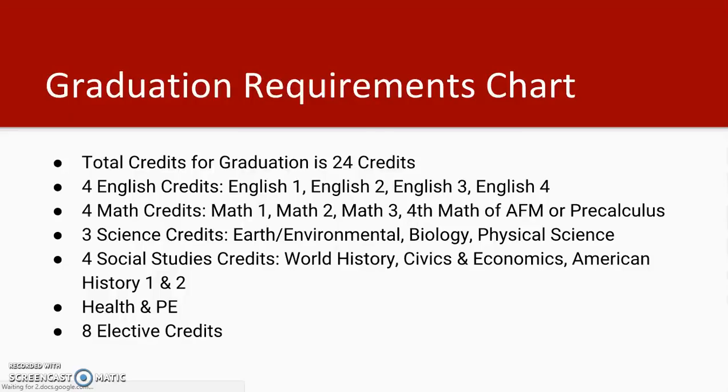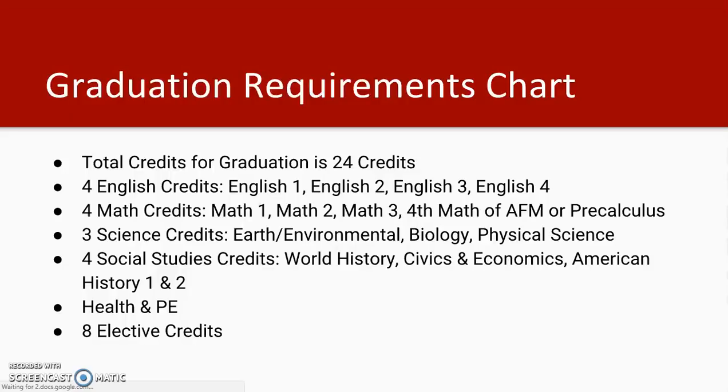Everyone must pass the Health and PE course. This does not include elective PEs such as strength training or lifetime sports and fitness. Everyone must complete 8 elective courses, with 2 being selected from amongst the fine arts, world languages, or career and technical education areas.